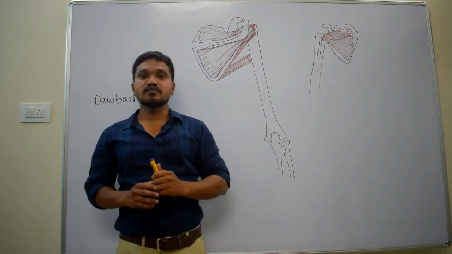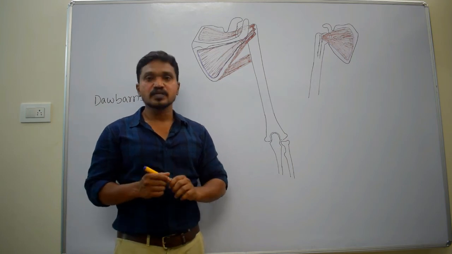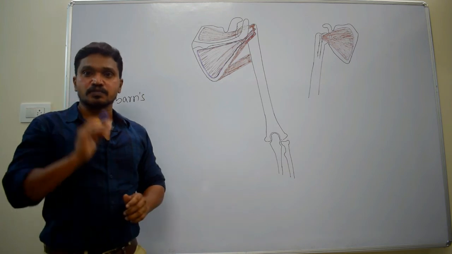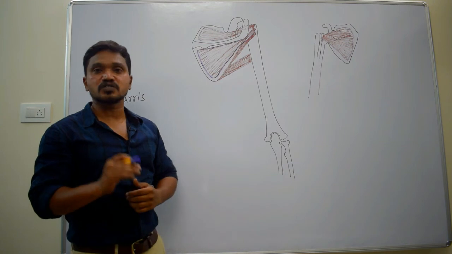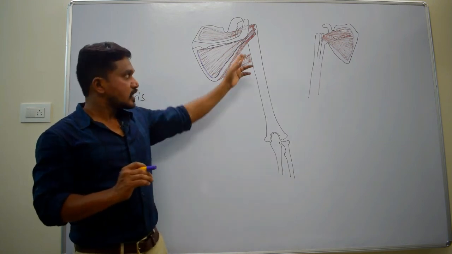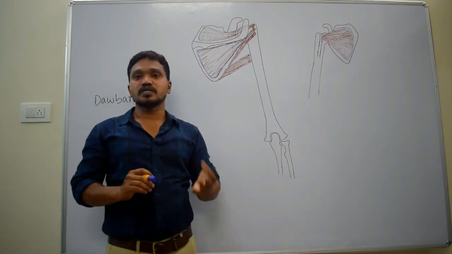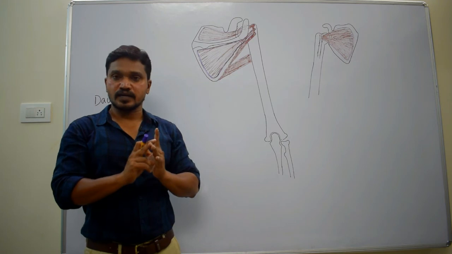These are the different muscles. Now we have to discuss intermuscular spaces. For that, we need to draw one more muscle. That muscle is the triceps muscle. Even though it is not a muscle of the scapular region, since it is forming the boundaries for the intermuscular spaces, here I will discuss the triceps muscle. The name triceps implies that it has three heads: long head, medial head and lateral head.